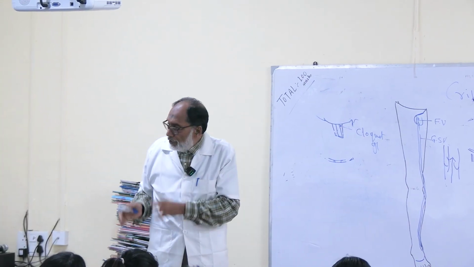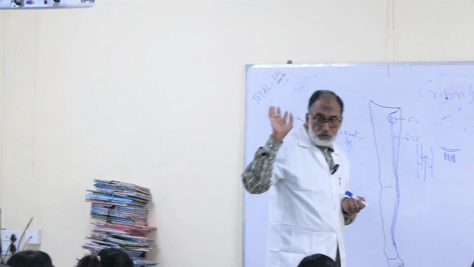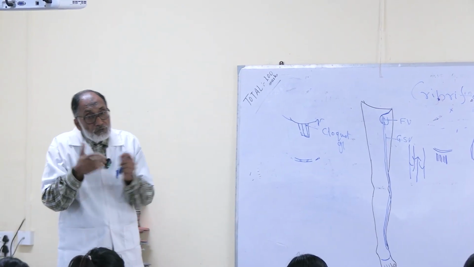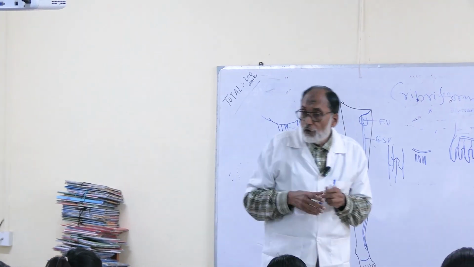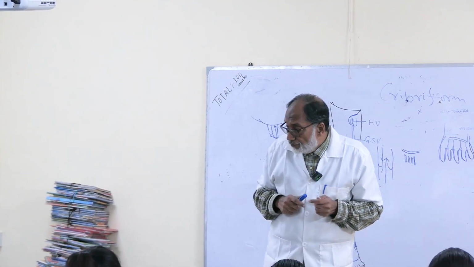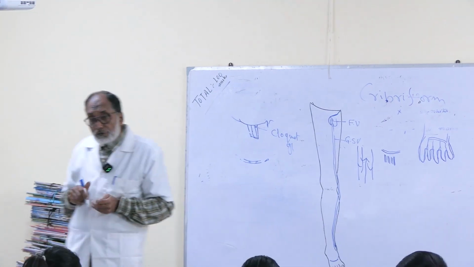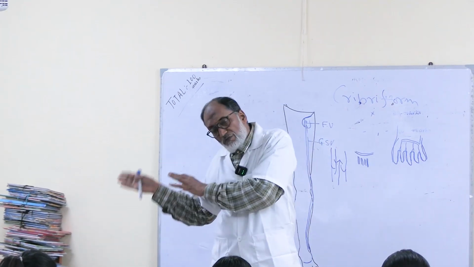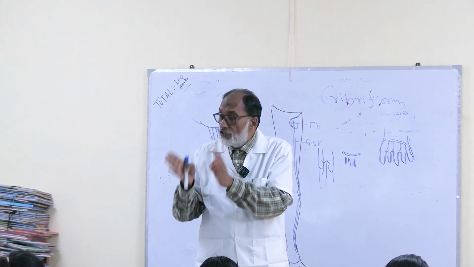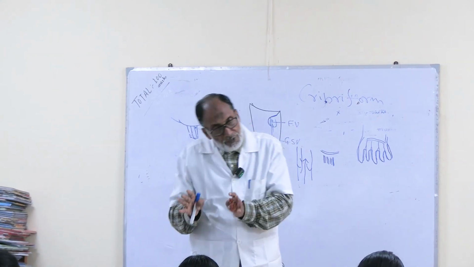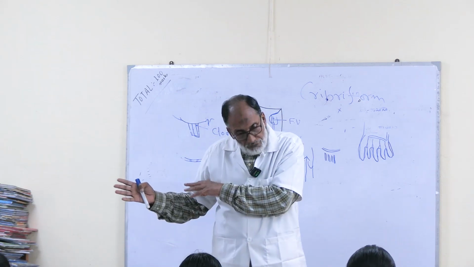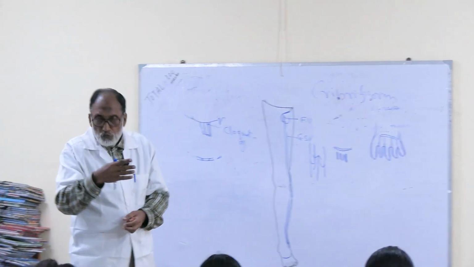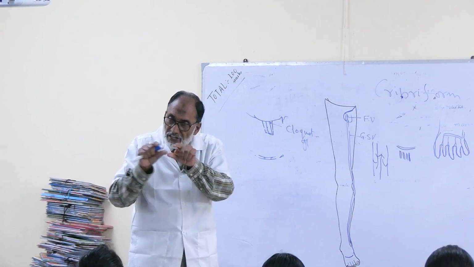Now in our limbs there are three kinds of veins. One superficial vein, one deep vein, and another is perforators. Perforator means which structure it perforates. Why is it called perforator? Perforator means it perforates the deep fascia and it connects the superficial vein with the deep vein. Deep vein means the veins which lie deep to the deep fascia. Superficial veins means that vein which lies superficial to the deep fascia. When any vein connects the superficial vein and deep vein, it has to pass through deep fascia. Then we will call that connection perforators.